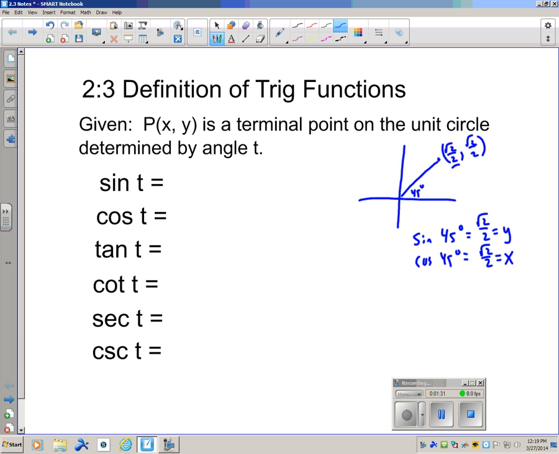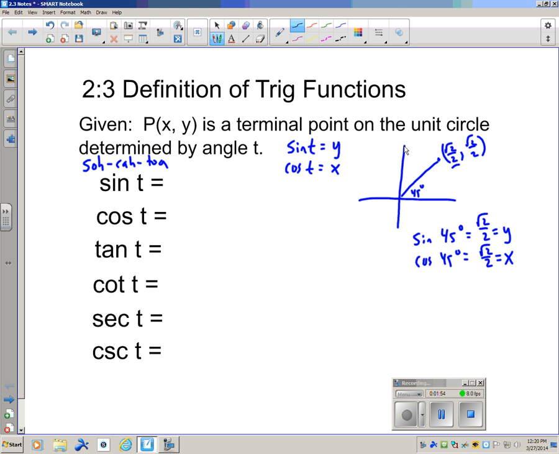But we also remember our trig functions. So up here, I'm going to say the sine of t is equal to y on our unit circle, and the cosine of t is equal to x on the unit circle. But let's go ahead and put in our SOHCAHTOA stuff for these other values, because that's going to become important later on.